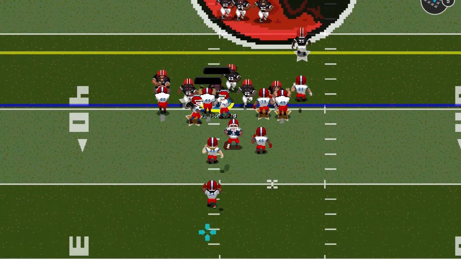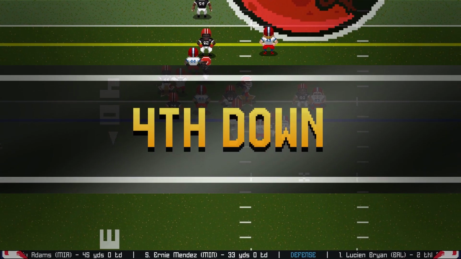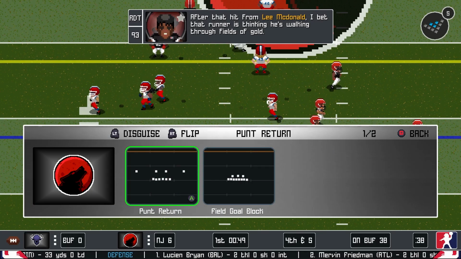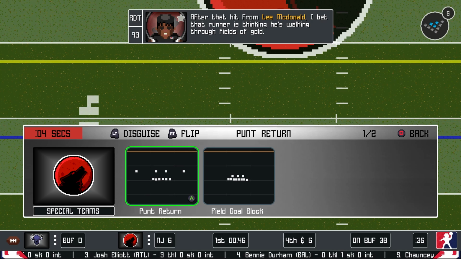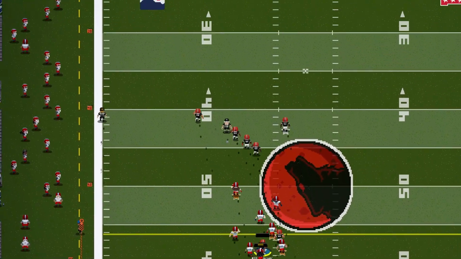Let's try out a lineman position. Yeah. Okay, there we go. 4th down, let's get that ball back. After that hit from Lee McDonald, I bet that runner is thinking he was walking through fields of gold. He's thinking he's walking through fields? That was a weird one. All right, they're punting it away. Oh, that was a pretty good punt.